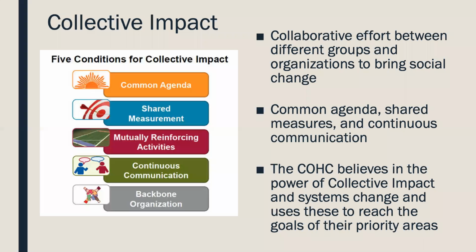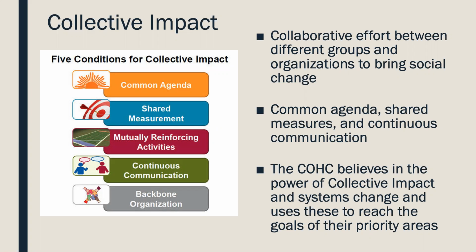No organization has the ability to create large-scale social change completely alone. Collective impact is the collaborative effort between different groups and organizations to bring about social change. Every group has different strengths, and we are stronger and more effective together. The groups working together should have a common agenda, shared measurements, and continuous communication.